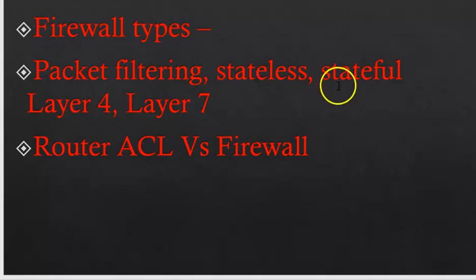So the next evolution was stateful. What happens in stateful is that it will maintain the state. Let's say source A is going to talk to destination B on port 443, and the firewall did all the evaluation and found the policy allowing that rule. Once that is done, it will create an entry in its table in memory, which will be utilized. The life of the connection also gets set, a time period is set.